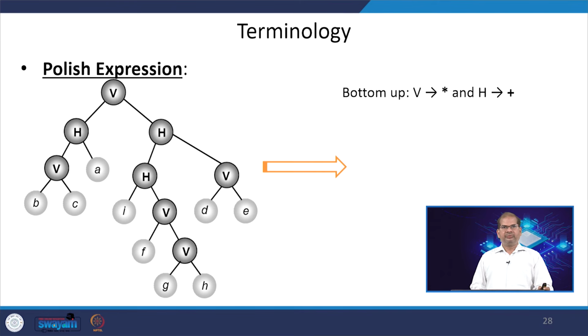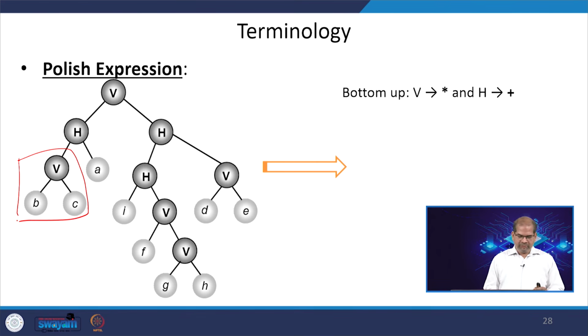In this slide we will represent the slicing tree using a Polish expression. What is a Polish expression? A Polish expression is basically a way of representing the tree. In this small diagram you have a parent node, this is the left child and this is the right child. In a Polish expression we denote this by L first, then R, then P. This is the way I need to represent it using the Polish expression.